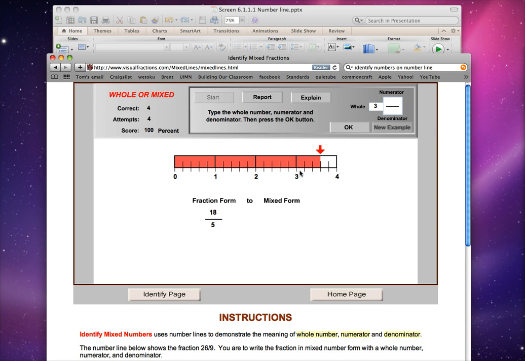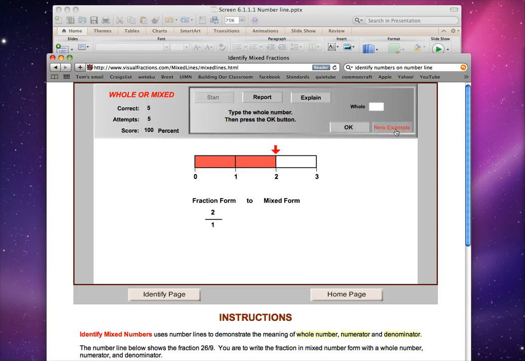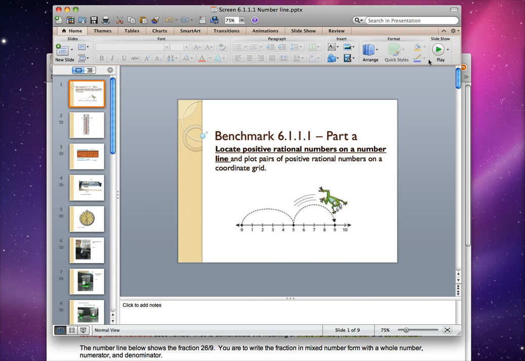This other part, I know that each of these intervals needs to be equal, and there are 1, 2, 3, 4, 5 of them. So I know this is broken into 5 parts. This length is covering 3 of those 5 parts. And so the length of this line is 3 3/5. I can check it here, and go on to a new example. Feel free to help yourself on the live binder site, but right now we're going to take a look at how you use these.